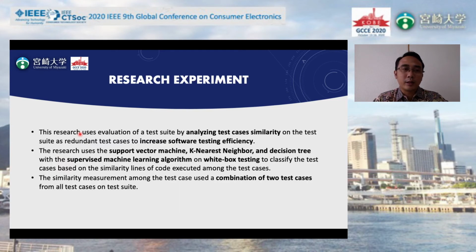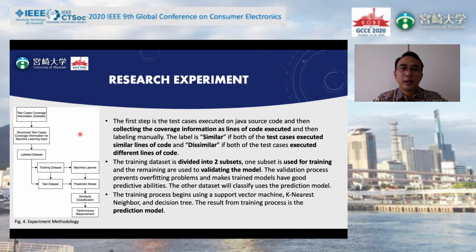This is the research experiment. This research uses evaluation of the test suite by analyzing test case similarity in the test suite as redundant test cases to increase software efficiency. The research used support vector machine, k-nearest neighbor, and decision tree as the supervised machine learning algorithms. We use these algorithms in the case of white box testing. The similarity measurement among the test cases uses a combination of several test cases from all test cases in the test suite. This is the step-by-step of the experiment.